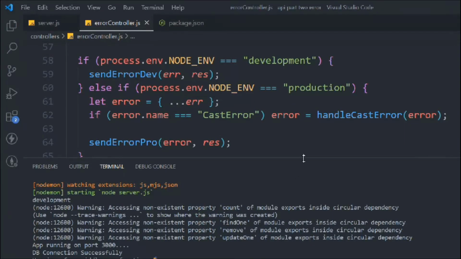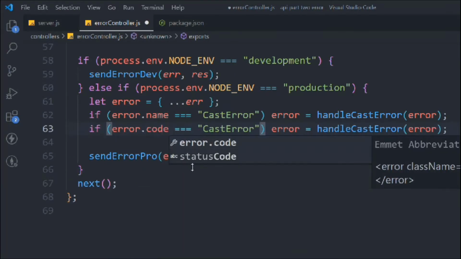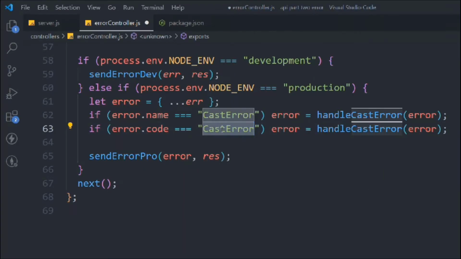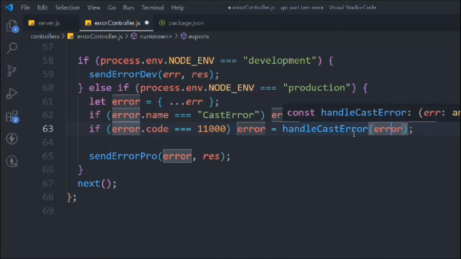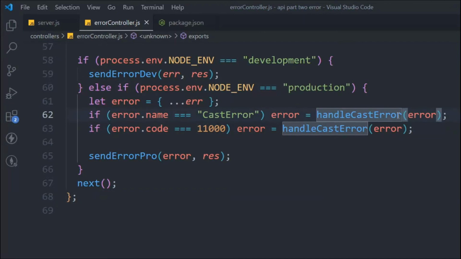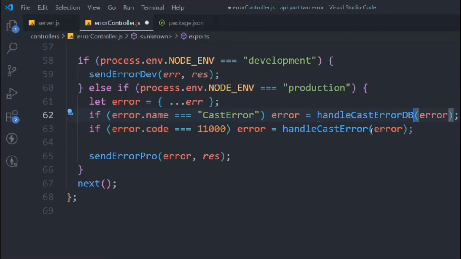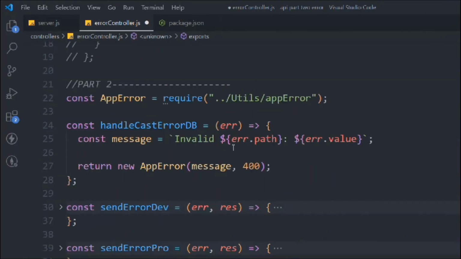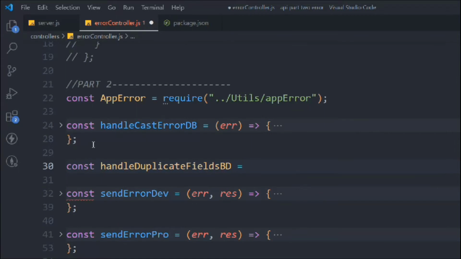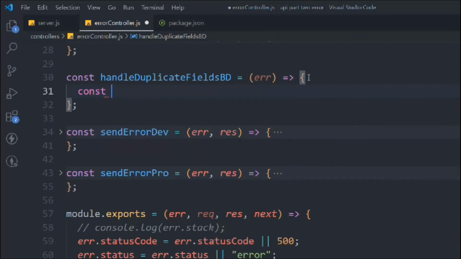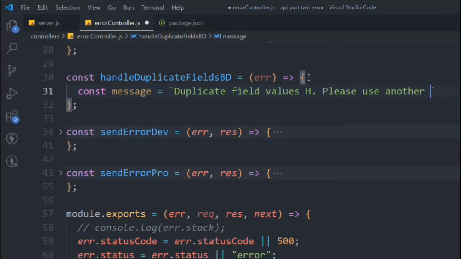So we'll add another if statement, simply replicate that, and we'll say code, and we'll type the entire code, and again we have to create a new function for this as well. So we're going to change the name to DB, and this will be called handle duplicate fields. Okay, for handling duplicate keys. Now we have to write this if statement and do the same thing. We have to take the variable, we have access to the error object, we'll say fail valid, and we can say please use another key, valid field.